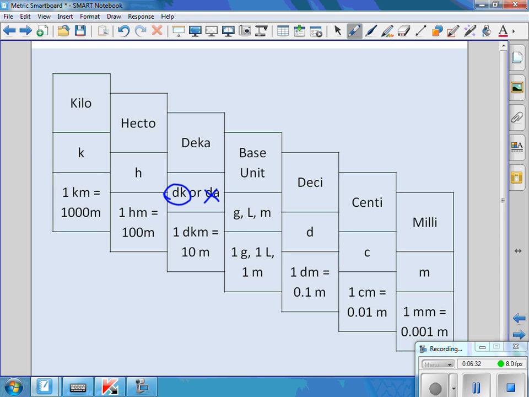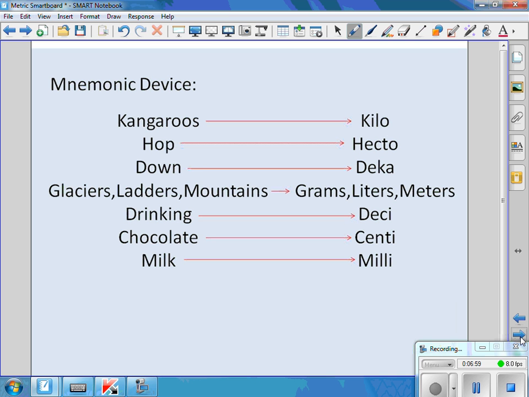Now, with these prefixes, you are going to need to know them in order from largest to smallest, because in a couple of slides, we're going to be converting between the prefixes, and you have to know what order to fill your chart in. So at the bottom of your first page of notes, you will see a word that says mnemonic. It actually starts with an M, not an N, but the word is mnemonic. A mnemonic device is a way, a sentence, a phrase that helps you remember something in order.